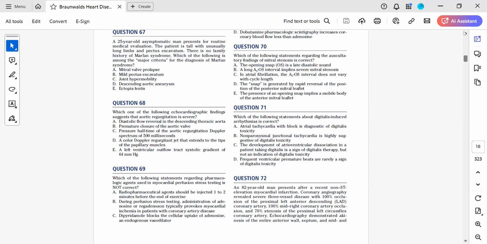Non-paroxysmal junctional tachycardia is highly suggestive of digitalis excess, although other causes of this rhythm must be excluded, including myocardial ischemia, recent cardiac surgery, and myocarditis. The term non-paroxysmal refers to the gradual appearance and disappearance of the rhythm. The majority of patients with this arrhythmia demonstrate AV dissociation due to acceleration of the AV junctional pacemaker. AV dissociation that appears in the course of digitalis therapy should be considered a sign of digitalis intoxication until proven otherwise. Thank you.